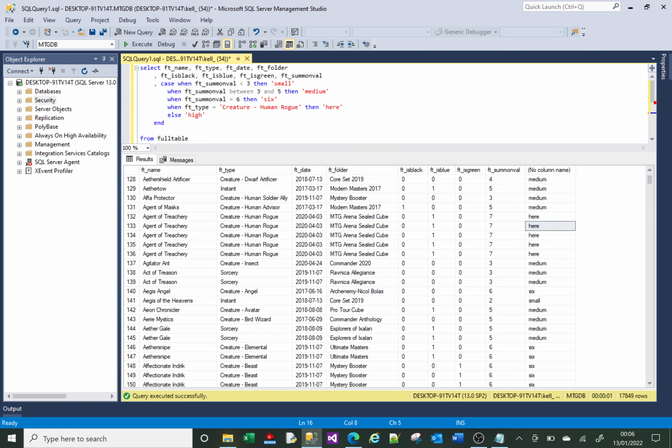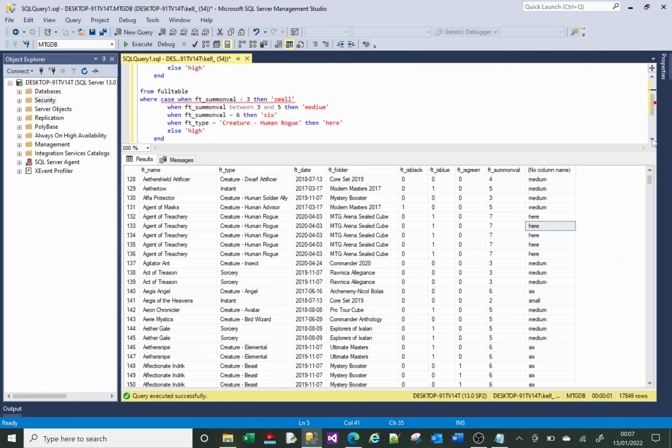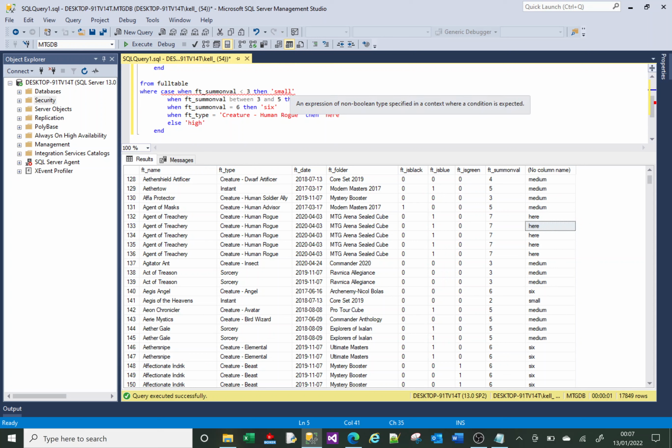I'm just going to get rid of it here. Oh no, in fact I'll leave it there so we can see it. So it's got this red line here. It doesn't like it at the minute because in a where clause you've got to put a condition, and right now this case statement is just returning data. It's not doing anything logical. So what you need to say is where the result of this case statement equals, let's say, high.